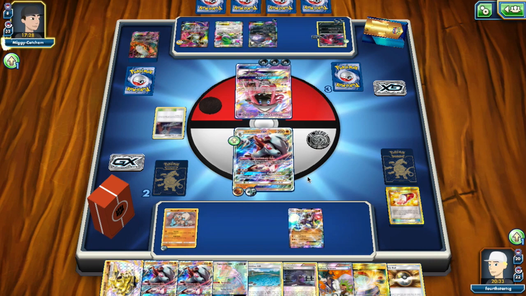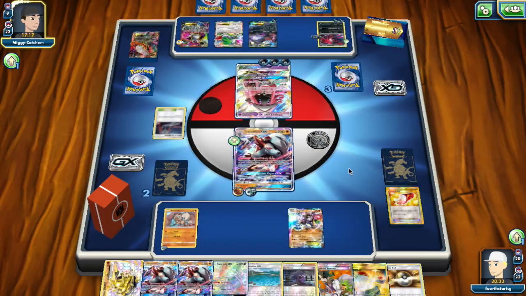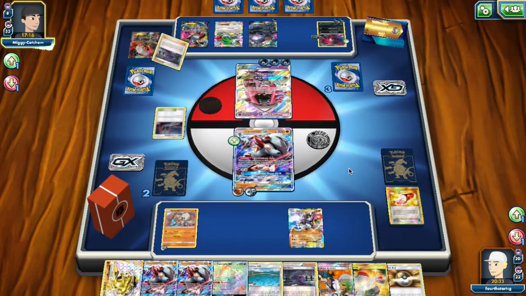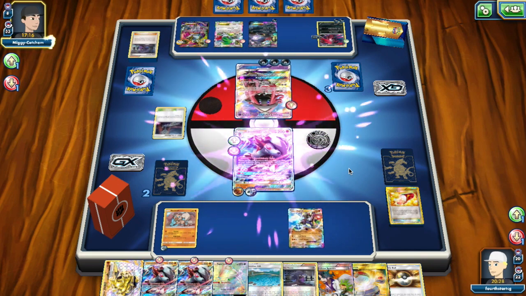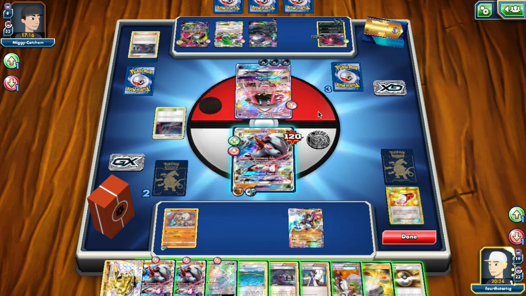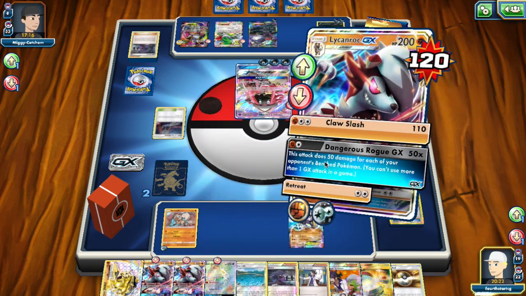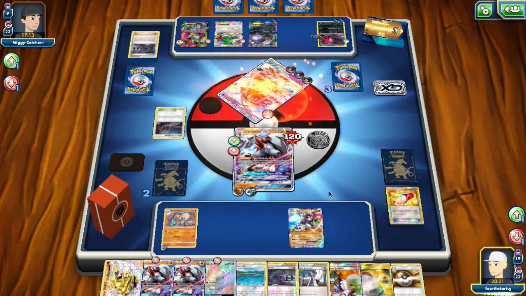So we'll see what my opponent can do here. They can't Energy Drive. What have they used? 2 Ends, 2 VS Seekers. So you see the Hex come down. Lovely. Okay. Which does 120 damage. And Dangerous Rogue GX should pick up the knockout here. So good game to my opponent. There we go. Dangerous Rogue GX, 220 damage, and that'll win us the game.